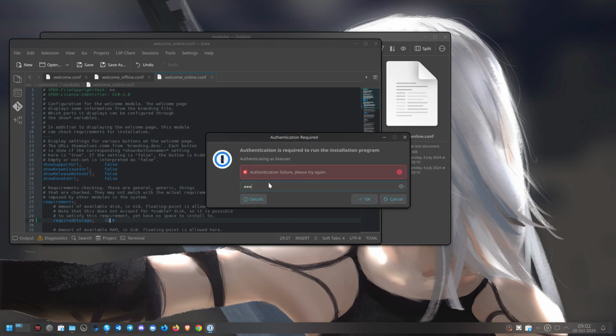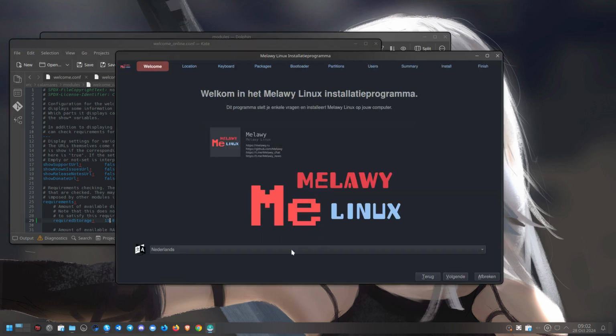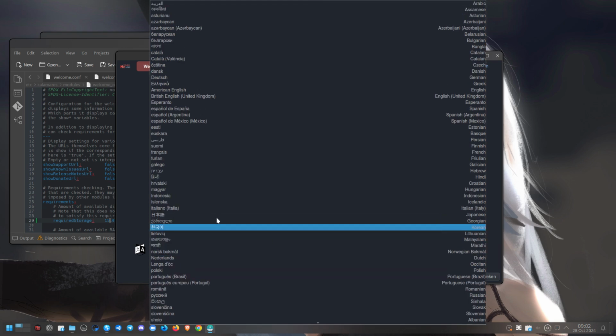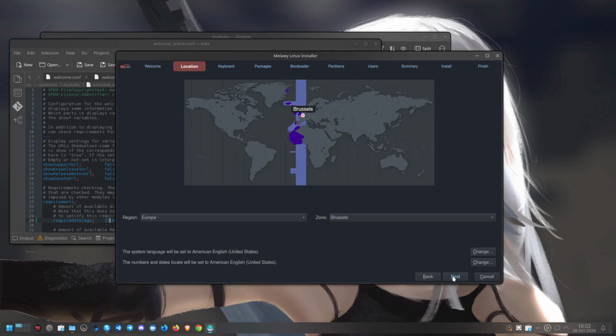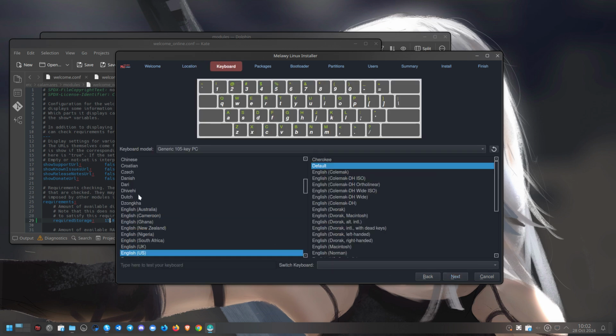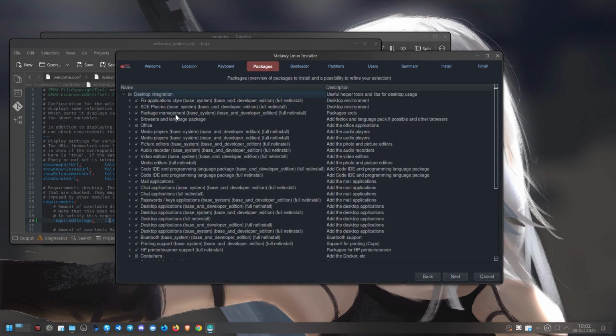Password 1 2 3. Netherlands, no, not Netherlands. Netherlands is nice, but American English is better. Next, Brussels, Belgium, and then a lot of things to tick or not tick, I guess. Right? Desktop integration.